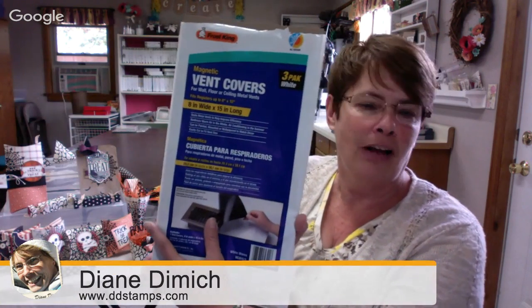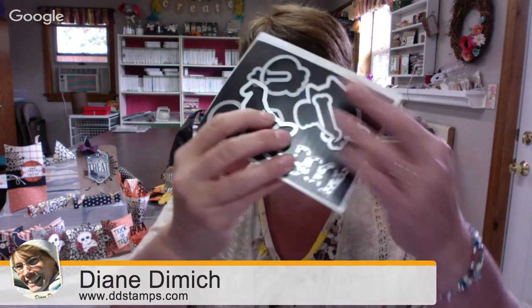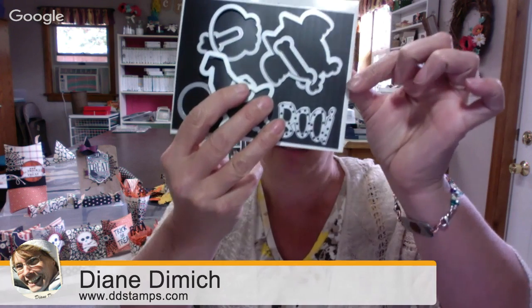Now this is how I purchased mine. I'm going to show it to you. I got this at like Lowe's or Home Depot. It was 8.5 or 8 inches wide by 15 inches long. So I just chop it down, and I use one of those big paper cutters. And I use that to cut the piece of magnetic plate or magnetic sheet.